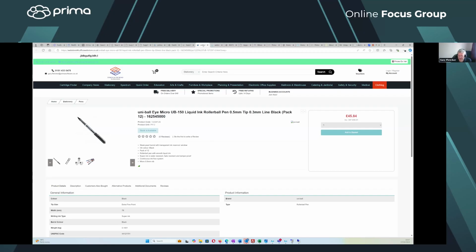The upgrade process means a change to your DNS records, so we have to send you some new DNS records. Those that have had it know that we've helped you do it. We've either just given you the details and you've done it, or we've logged into your IT service provider and done it for you. So if you haven't upgraded and you've not seen the emails I've sent out, please contact me.